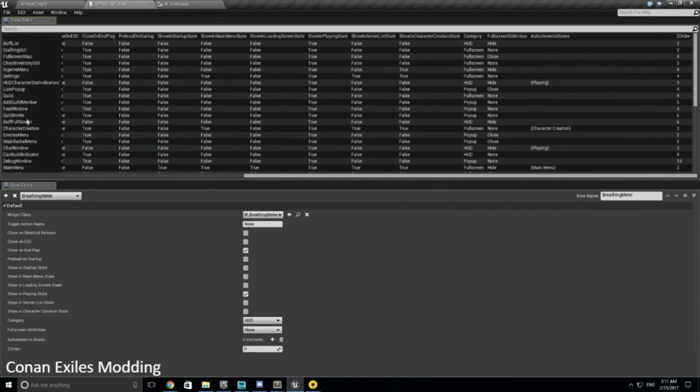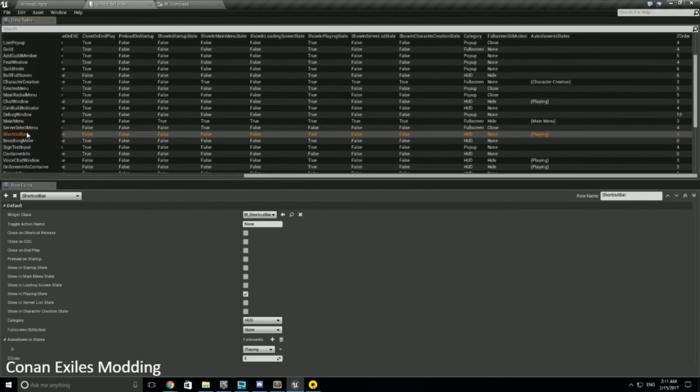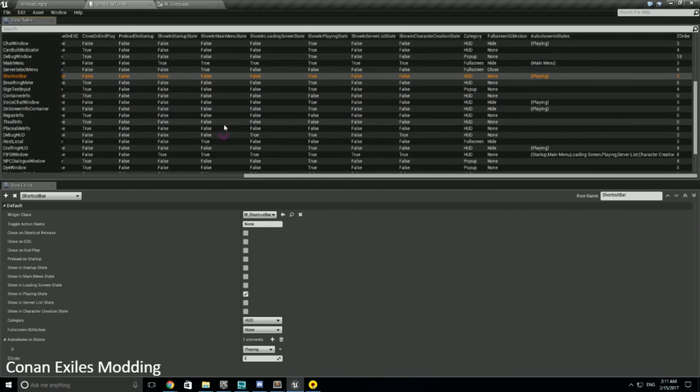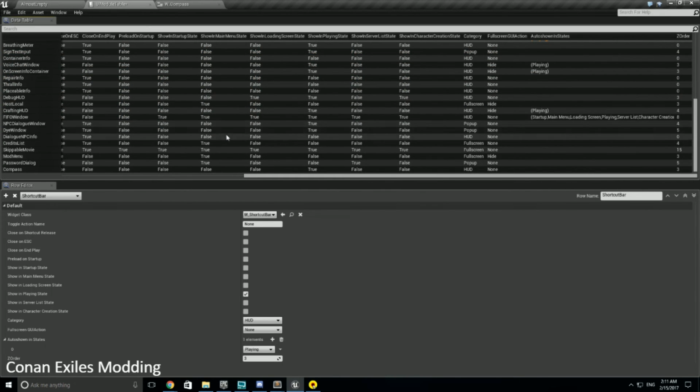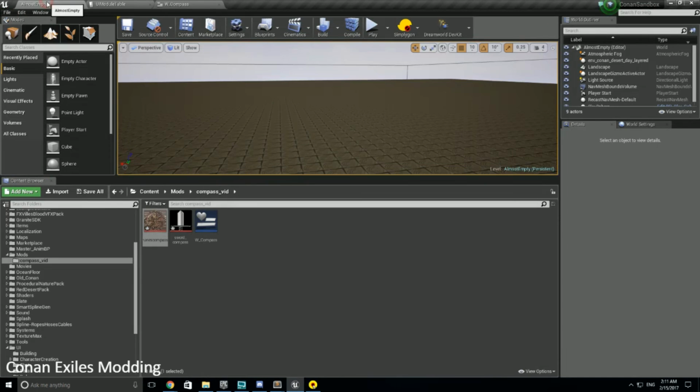Let's see. The shortcut bar is 3. And the shortcut bar is probably where we want it. So we're going to put it at 3, so it'll kind of be sidelong. We may want to put it at 4 just in case, or 2, but we'll just leave it as 3 for now. So now we save it, and at this point it should show up.